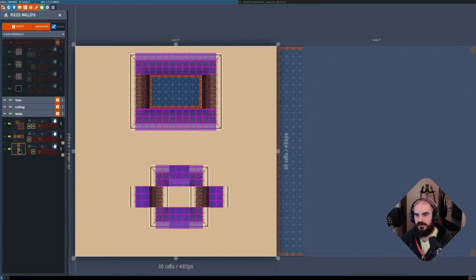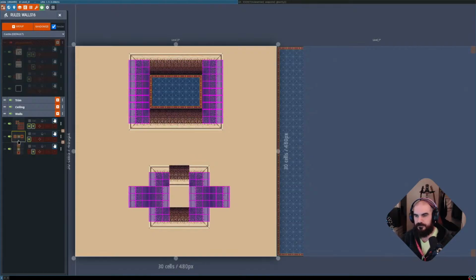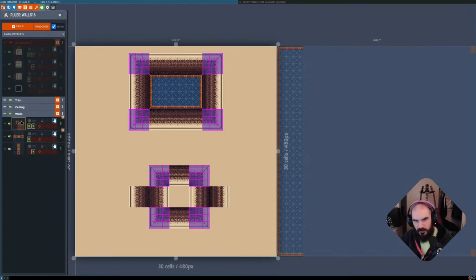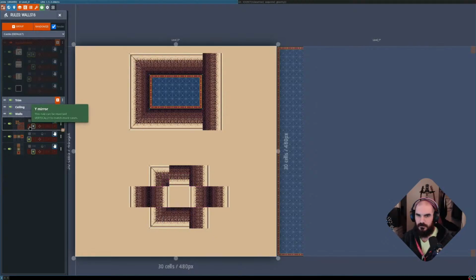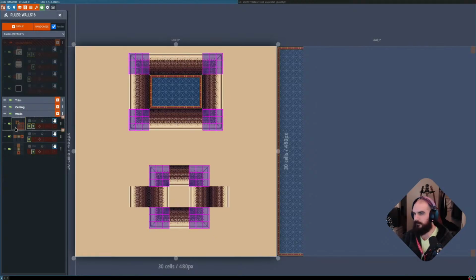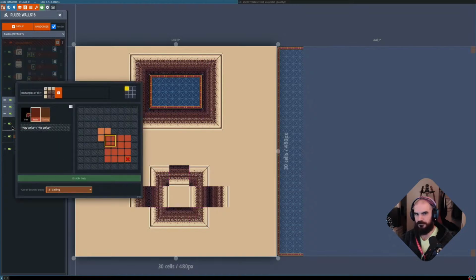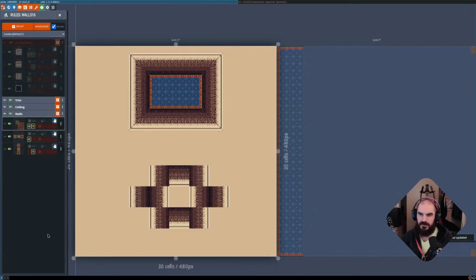I see, because those shapes are different. The corners, I think, are fine for now. I don't have inside corners, though. Or maybe what that needs to be is not ceiling, and then it'll just work.